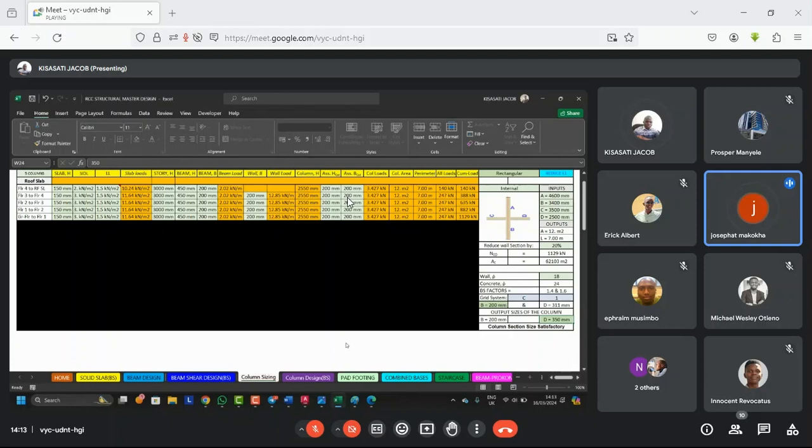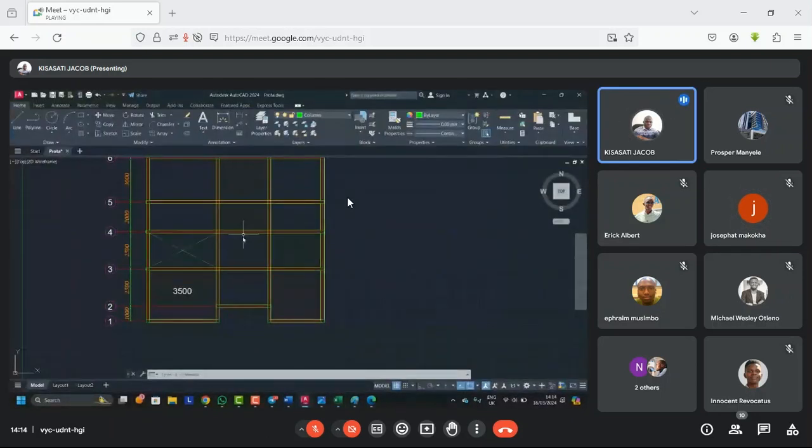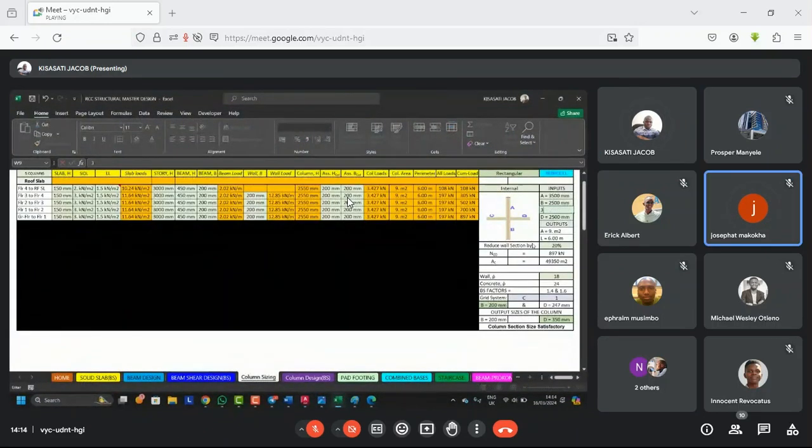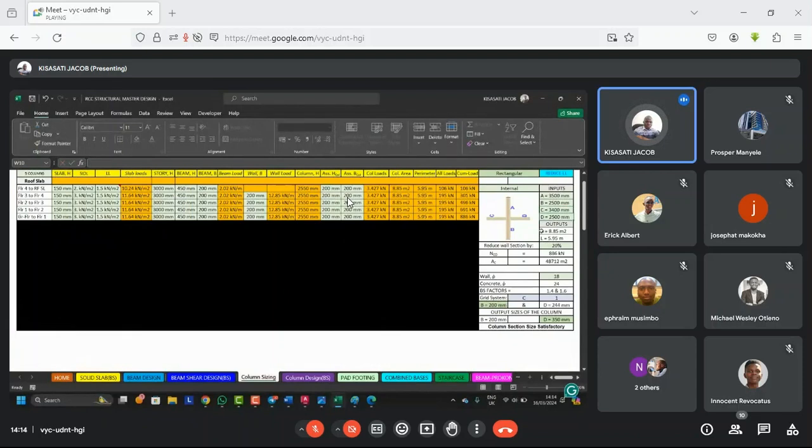Yes, engineer. I think A and B is the one which is 35 and 25. Then CD. Oh yeah, CD. What about CD? Now CD is 34, 35, right? Thank you for that. Yes, 34, then this one is 3500.